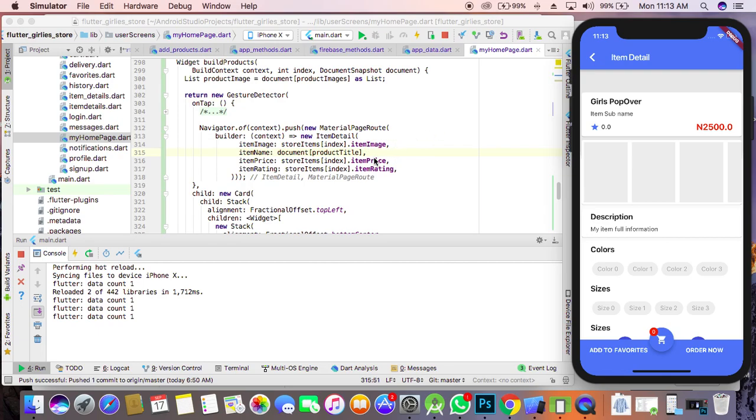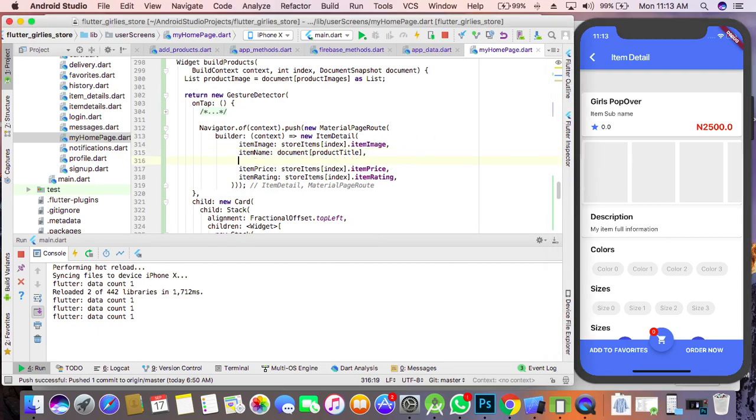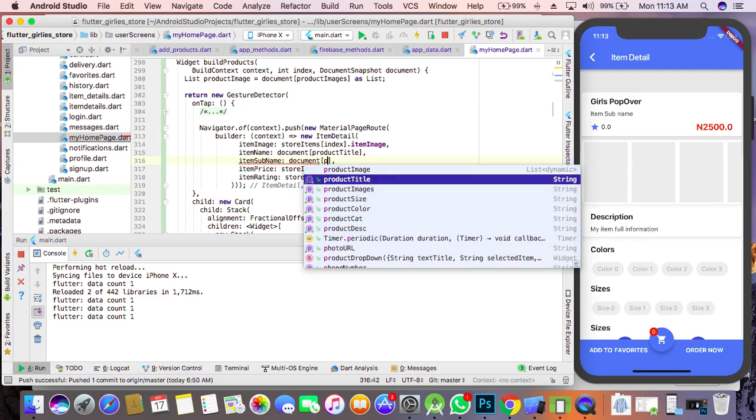Then there is this subname document. Okay, product category.